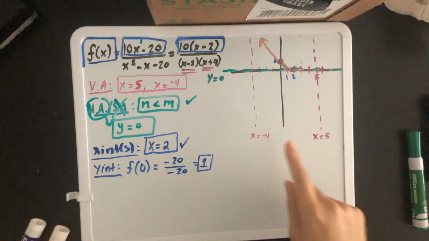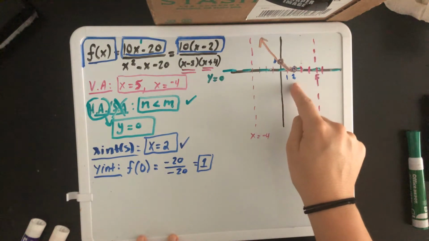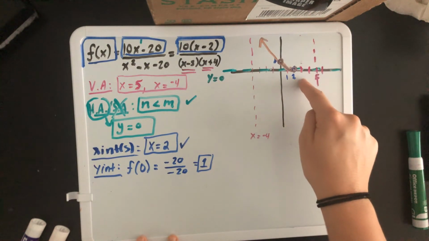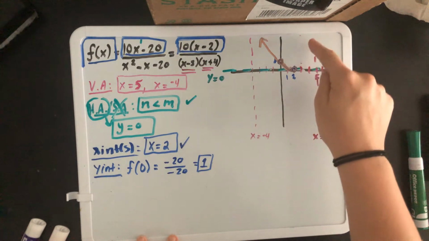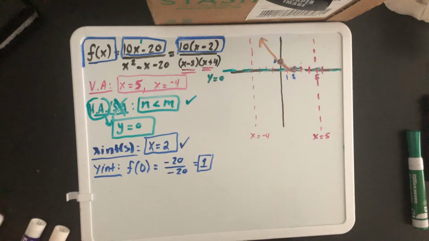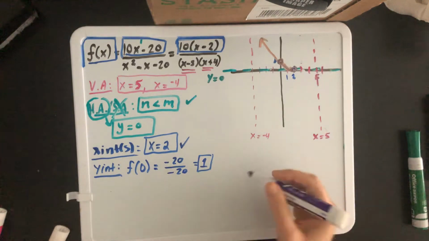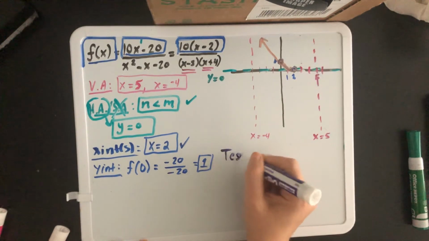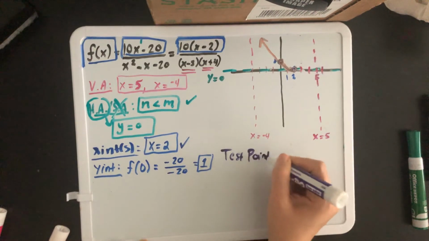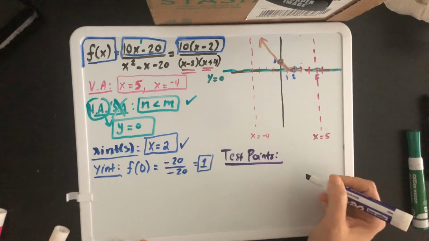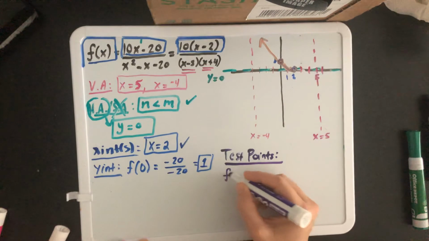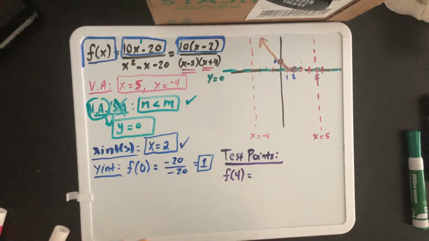Okay, well, so now I have even more options. I need to figure out after the x-intercept 2, am I going to be coming down here or am I going to go up here? So I pick a value. How about 4? Let's test 4. If I were to plug in 4 right now into my function, let's get our test points here. If I let x be 4, that would mean plug in 4 into your function. So let's see what happens.